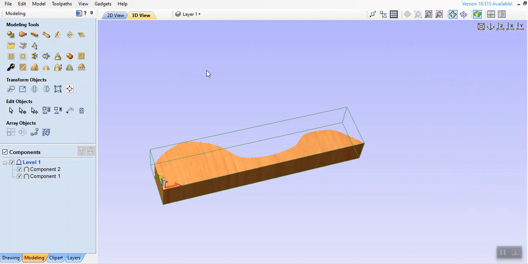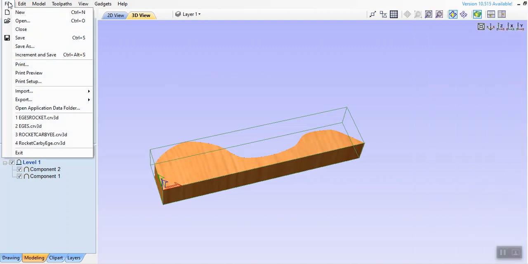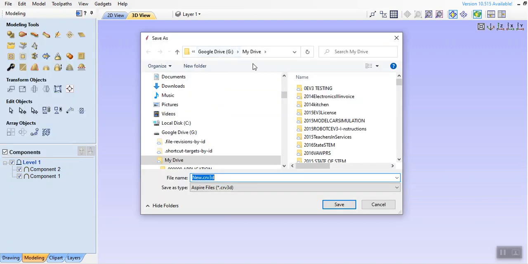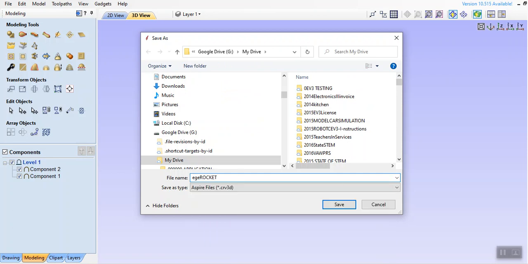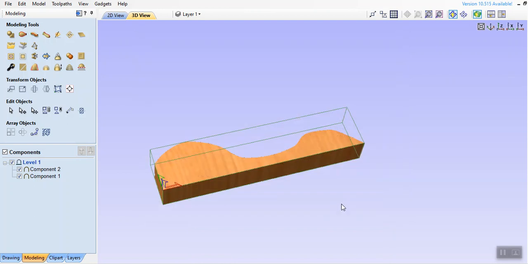Saving is a two-process. Okay, one of them is you save the file. Go to File and go to Save As. And you're supposed to go to your OneDrive. I'm supposed to go to my drive and I'm just going to call it Ege Rocket. Save.